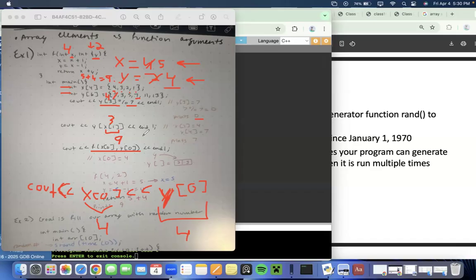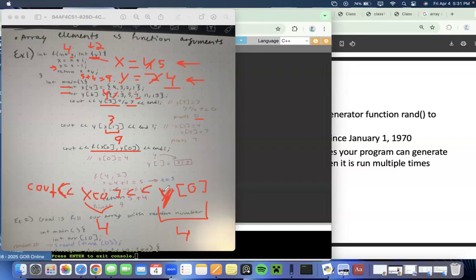Sorry, can you repeat the Y part again? Yeah, absolutely. So Y started out as 2, right? It was a 2 over here, Y at position 0. But we know from the previous function, we passed that in over here, but it had the ampersand, meaning that anything we changed here gets changed permanently for Y. You get how we got 4 as Y over here? Okay. So because this ampersand happened, that means that this 2, Y at position 0, permanently becomes a 4, because that's the new value of Y.